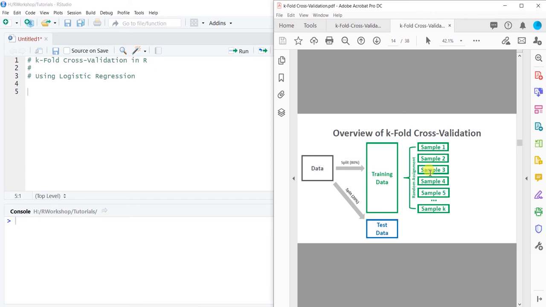Now the number of samples will be equal to K. So K samples, and this is where kFold cross-validation originates in terms of the name. So we'll have K samples. In this case, you can see we have 5 samples all the way up to K total. Okay. And then we can create partitions within, and we can then validate within this sample. And this is where the cross-validation process comes in. And we create folds. And I'll show you that in a secondary example that'll bring it to life a little bit more.